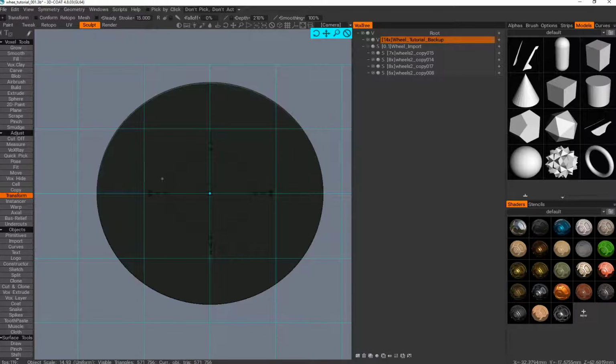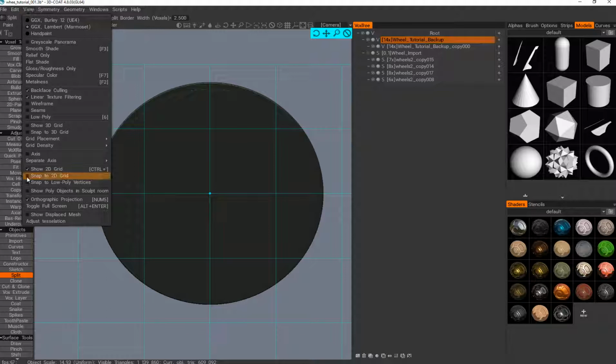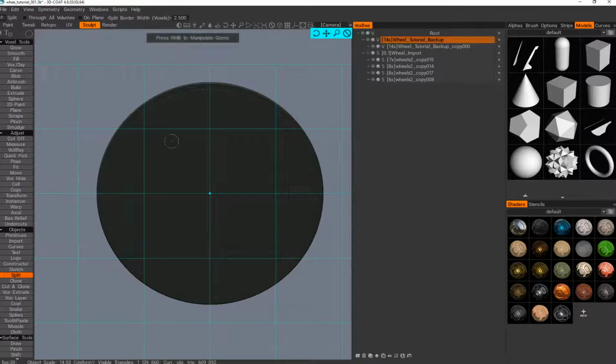And then I want to do a split. So do a circular split, then I start to drag around from that middle point, and because it snapped to the 2D grid, now I can get a pretty perfect circle. Right, I just want to double check. It wasn't actually snapped to the 2D grid. Well, that's strange. Now it is snapped, and now I can do a perfect circle, but what I want is a voxel border. It's a bit different. And let's split it, right.